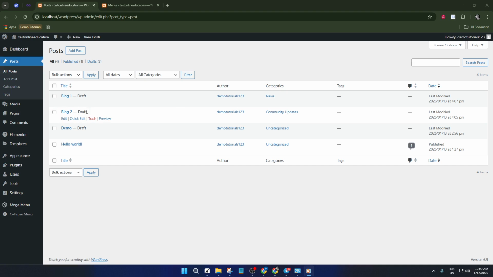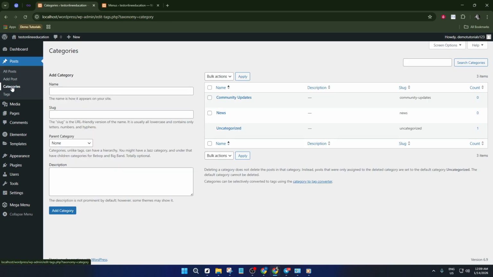First, we're going to use WordPress categories to create those separate sections. Go ahead and log into your WordPress dashboard. On the left-hand side, you'll see a menu. Find Posts, then click Categories. Here is where we lay the foundation. You'll type in a name for your first category. For example, let's call it News. If you want, you can fill in a description, but it's optional. Once you've entered the name, click Add New Category.